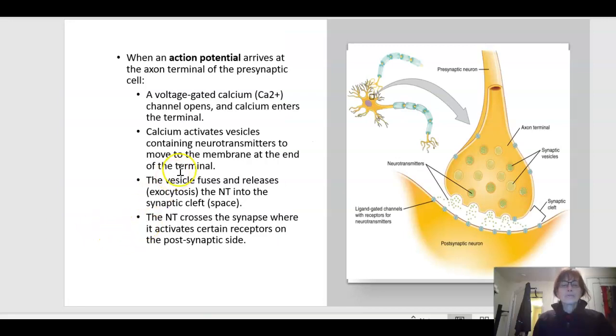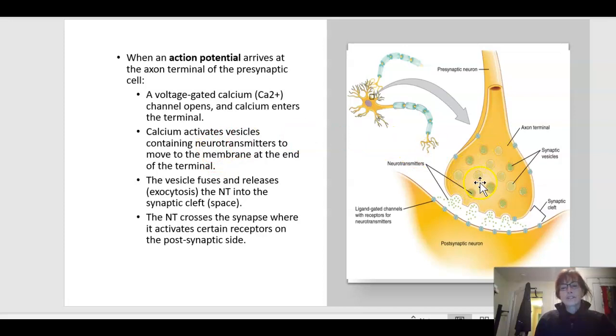So we already know about action potentials, and we know that an action potential is basically a change in voltage that causes a current of electrical impulse to move along an axon. But once it gets down to the terminal, then we have some other activities. If you remember, the first thing that happens in response to that last piece of the axon going through its voltage changing, through the whole depolarization, repolarization, is that it then triggers that voltage gated calcium channel. And then calcium is able to enter into the axon terminal, and it's going to activate these vesicles that contain neurotransmitter.